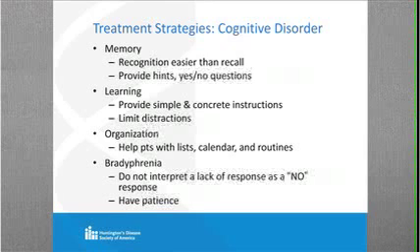Limiting distractions. We always have phones going off, TVs, there's the computer in the background. To limit distractions will actually help with learning. And it can be important to do that in different situations, such as eating, to prevent choking. So limiting distractions can be a very important aspect of care in Huntington's disease. Organization, so having lists in an obvious place in the home, or big calendars on the wall, and routines. Having a regular routine for someone to follow so they know what to expect and what to do next can help with organization and can help with the person's functioning in the home.